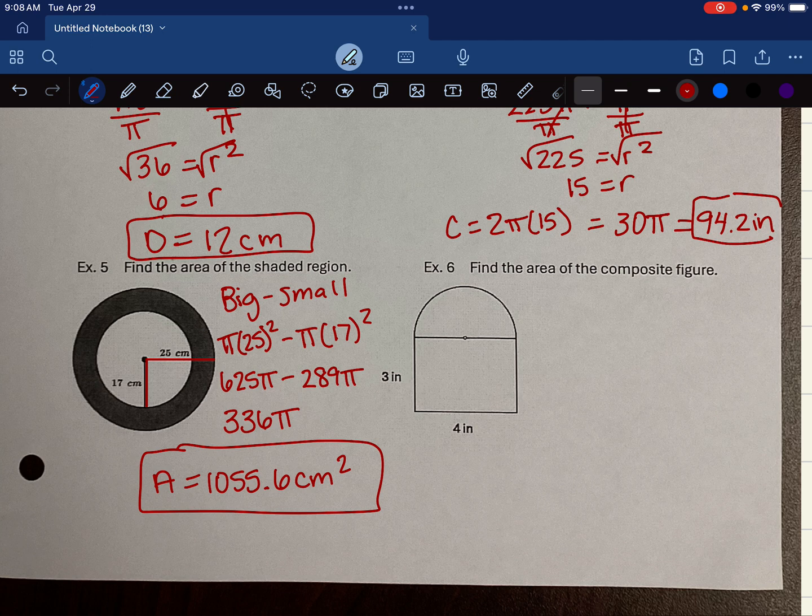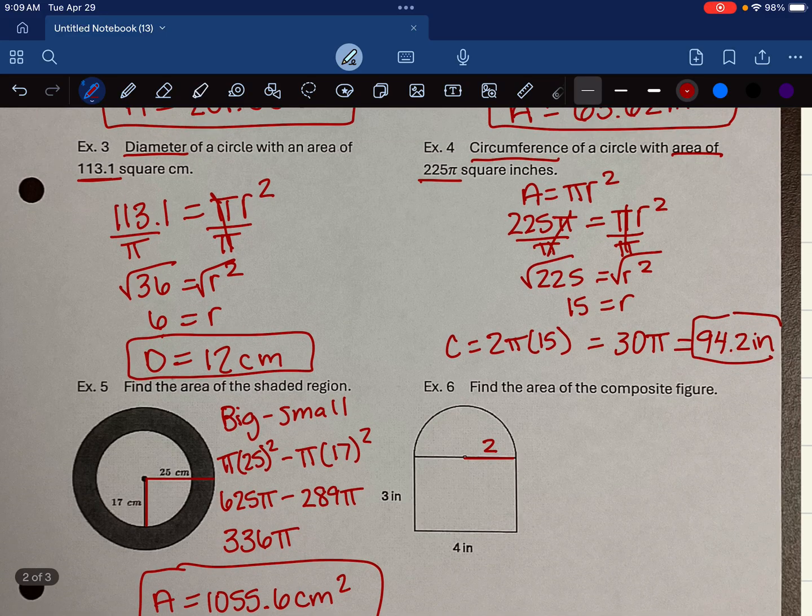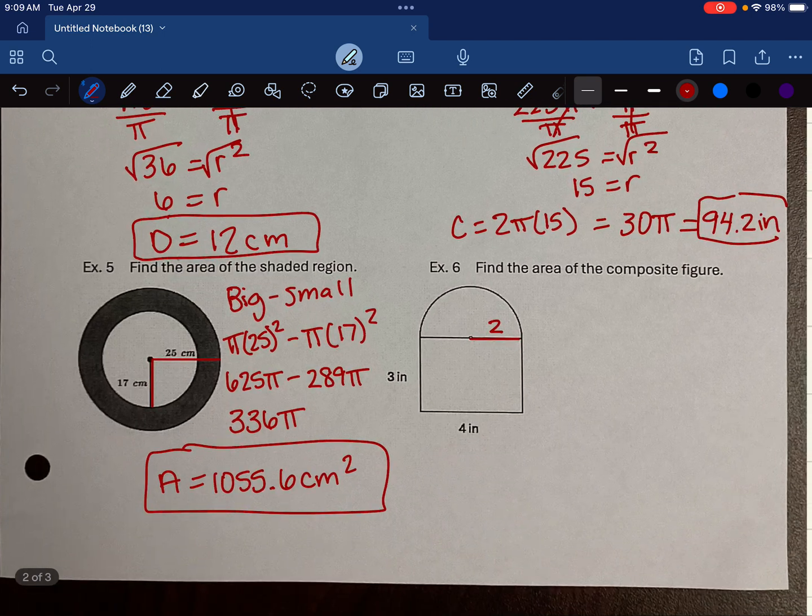Okay? All right? Okay, thoughts on example 6. It wants you to find the area of the whole entire thing. Well, you have the diameter. What's the diameter? 4. Which means the radius would be 2, so I would go ahead and put that part in. My radius is 2. Okay, what type of figure is that on top? How could I find the area of a semicircle? Find the area of a circle and divide by 2.